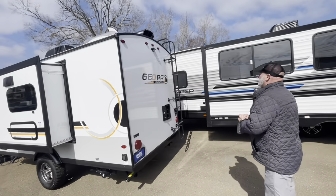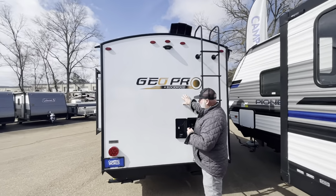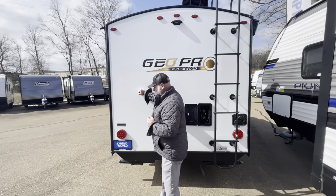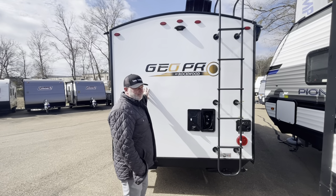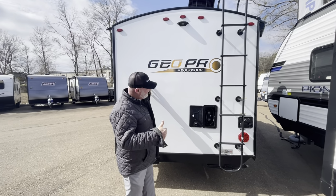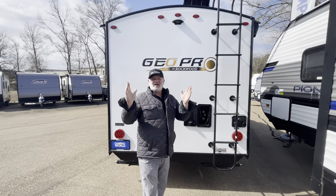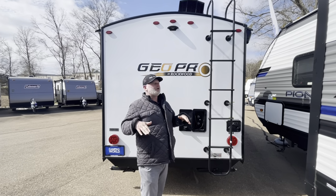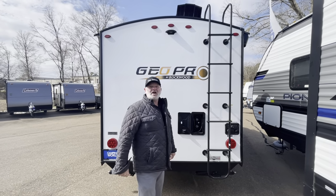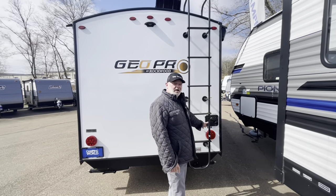Thank you, Ralph. Now, we do have an outside shower back here on this back wall, which is solid. You do not have to worry about anything as far as pushing in or not having a solid wall back here, you got it. Now, that's a hot and a cold outside shower. So what do we say? Dirty dogs, dirty feet, dirty kids. Yep. You can wash them all off before you come in. Should I take them up there and show them the solar panel, Ralph? Sure. All right, I'm going to do that after I point this out right here, all right?